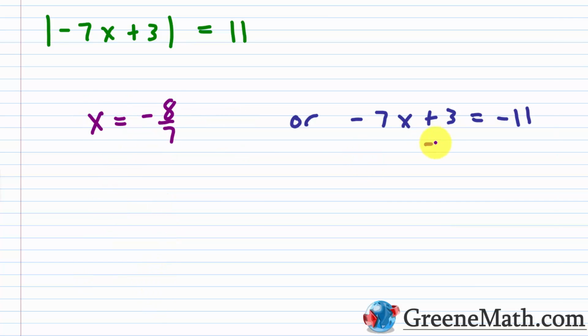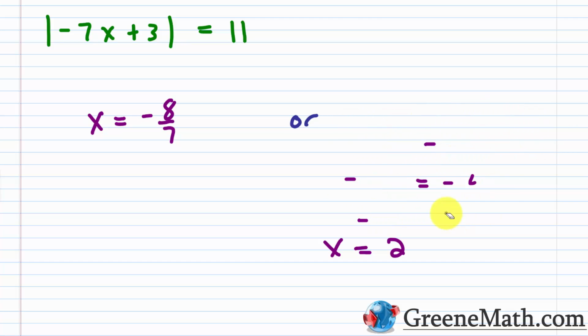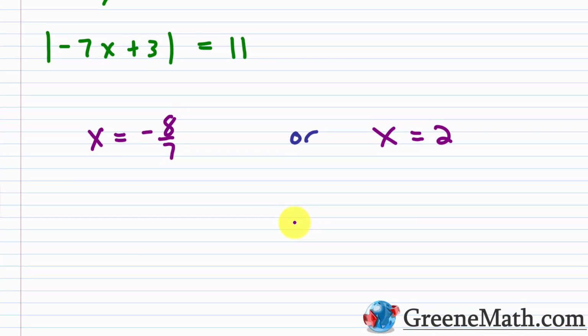Over here, let me subtract 3 away from each side. That cancels. You'll have negative 7x is equal to negative 14. Divide each side by negative 7. And you get that x is equal to positive 2. So let me erase this. So again, x equals 2. So you can leave this as your solution. Again, you could write it in solution set notation. You could put the comma. There's a zillion different things you can do, whatever you're more comfortable with.